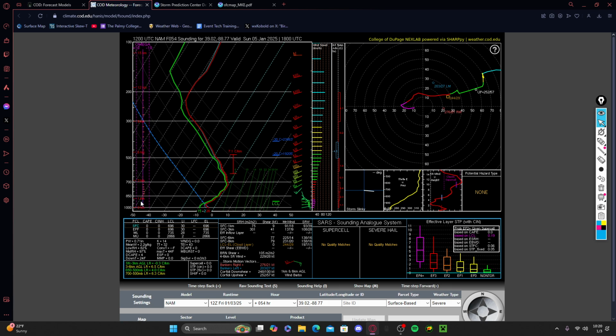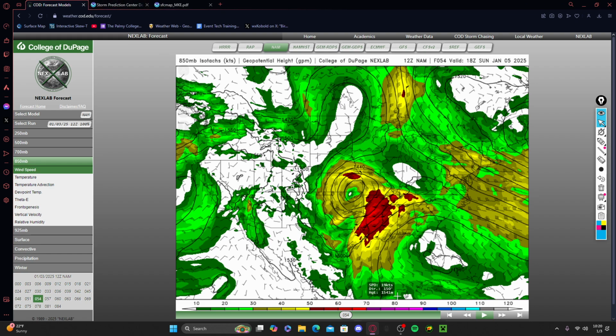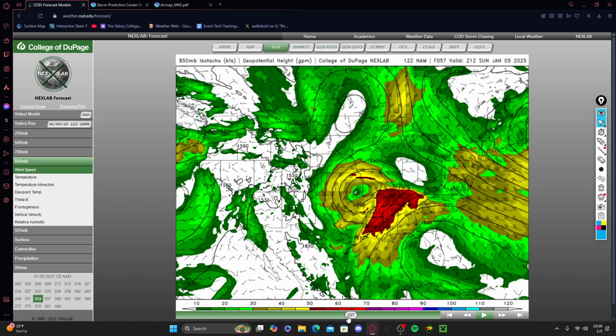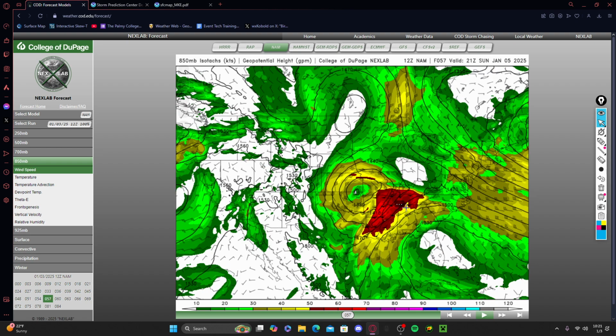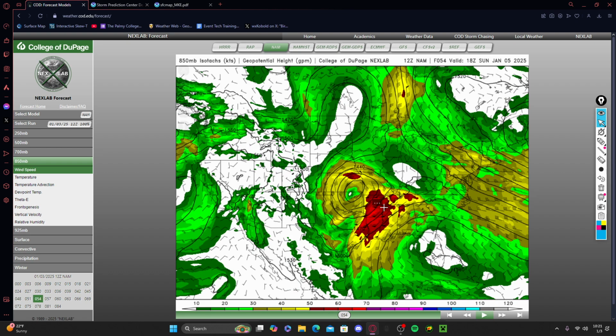So that is interesting as well. The 850 millibars is right around 1, say probably like 1.2 kilometers right there. So very close to the surface, and that can help to rotate your mesocyclones and supercells. That's why I'll look at this model output sometimes, because you have stronger flow. For example, there's severe weather associated with this trough that's going to be going on. Again, you're probably watching this video in the future, but there's a trough here you can see is having this associated stronger flow, and that might help to rotate some supercells. That is something you might look at, but also temperature advection is very useful.